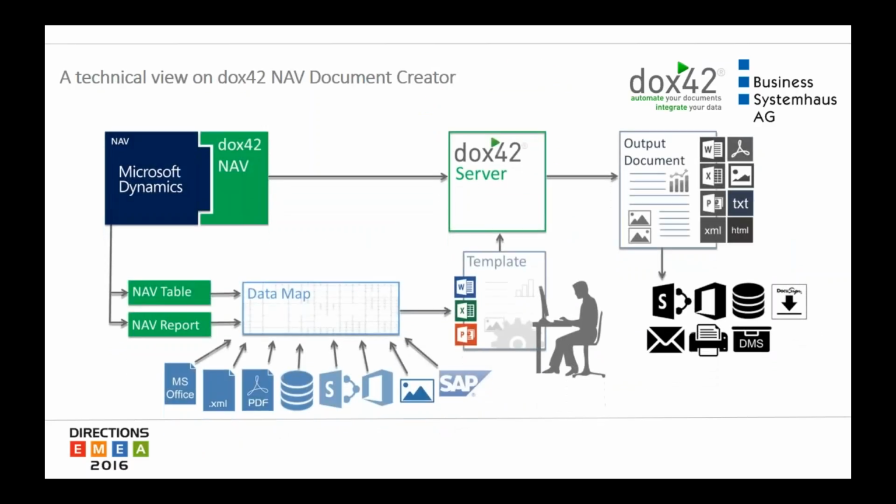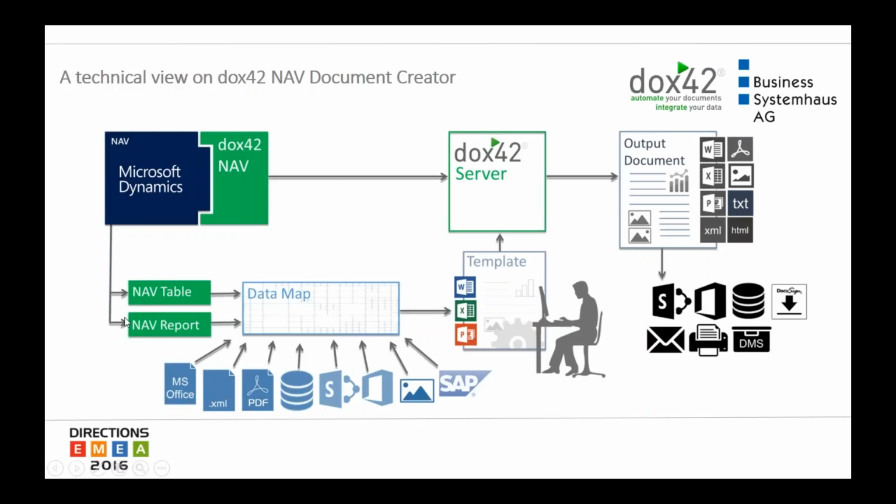So how is the technical overview of the product dox42 NAV Document Creator? That might look complicated at first glance, but believe me, it isn't. Actually, everything starts with the template design in Microsoft Word, Excel, or PowerPoint. Everyone who is quite a bit familiar with Microsoft Office can do that. And along with that, you map data from various sources, especially NAV table data or report data, or additional data sources like SharePoint, databases, SAP, and so on.